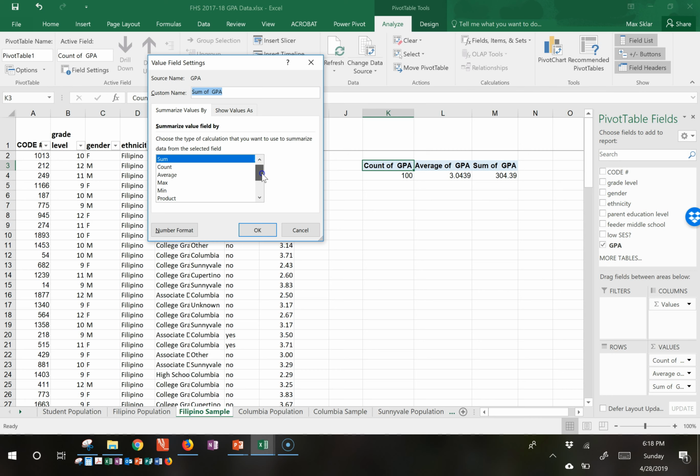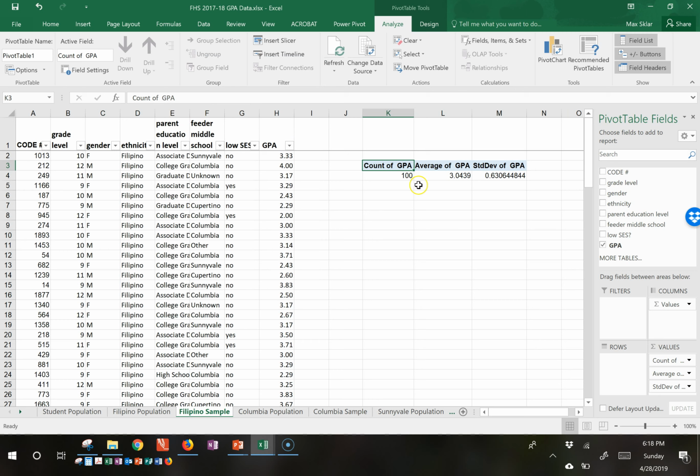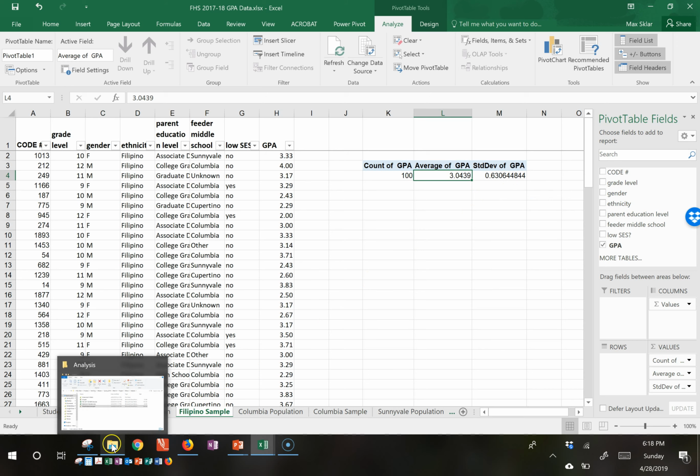let's look for, well, first of all, try this out yourself and look at the list of summary statistics. But in this case, we want the standard deviation. Standard Dev P is the population standard deviation. We want the sample standard deviation. And now I have a table that contains the sample size, how many GPAs are in my list, the average of my GPAs, and the standard deviation of the GPAs, the sample standard deviation.